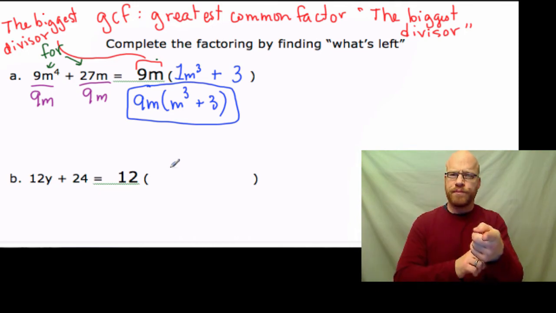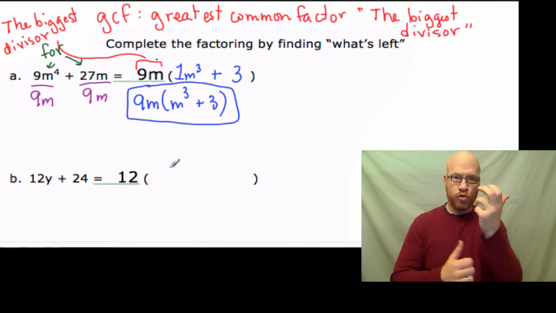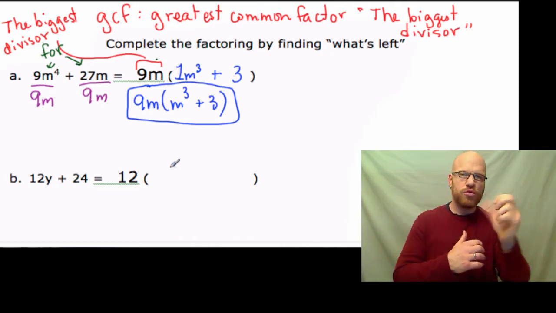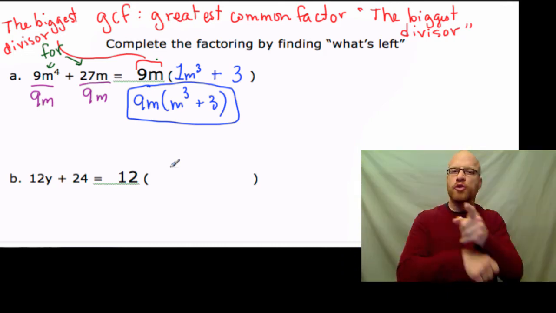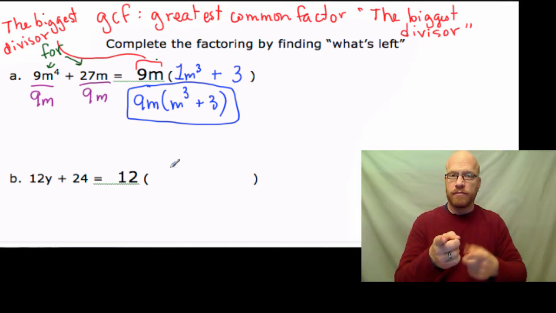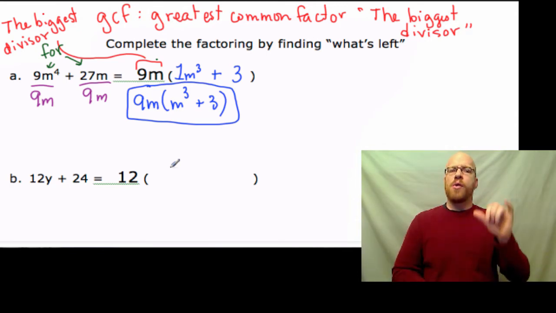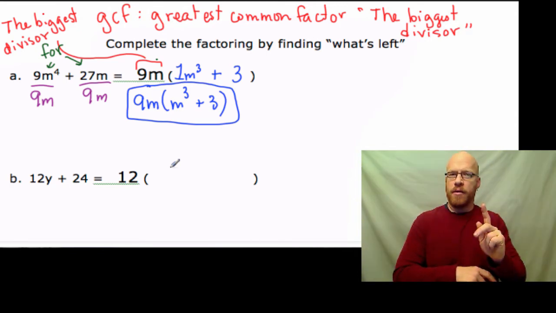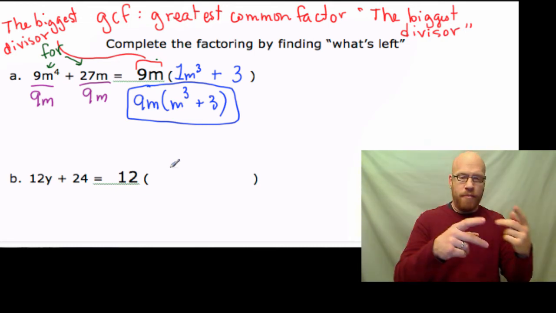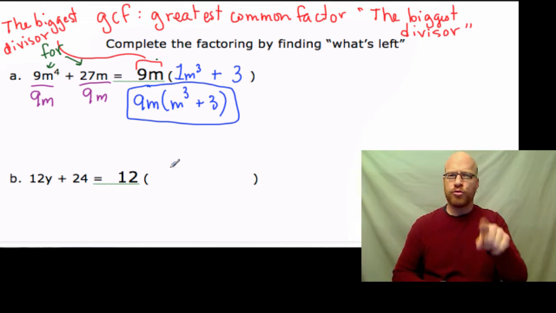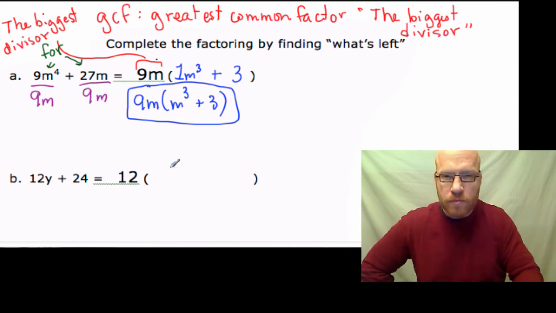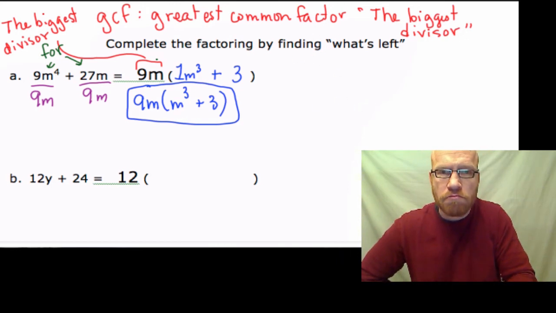One thing I haven't talked about was how we would check these examples. I'm going to check it once, and I recommend you check the rest of them yourself and make sure you get the correct answer. Now let's talk about what to do. How do we check these? We multiply the GCF back into the polynomial. We divided to get it out. Now we multiply to go back to the original.